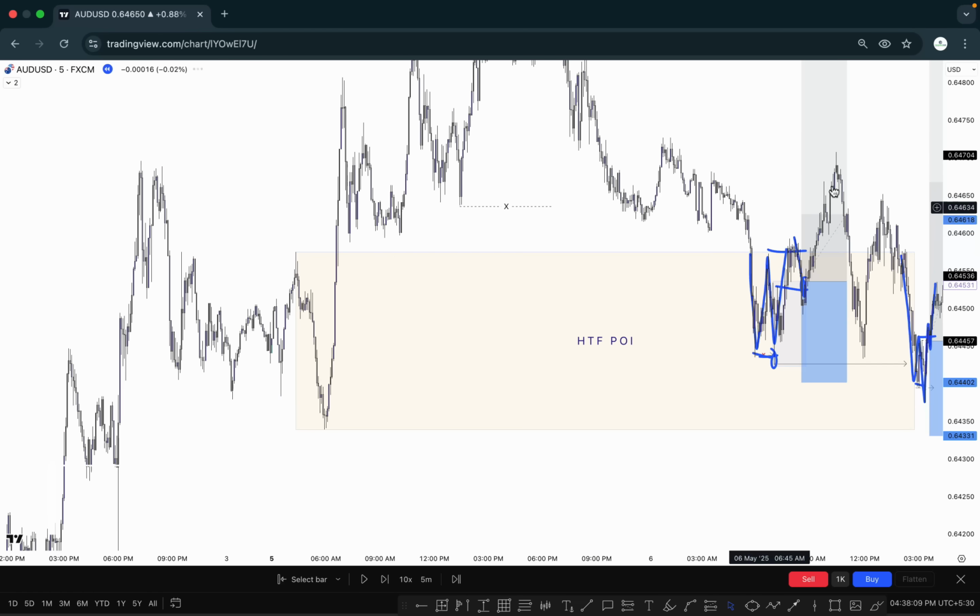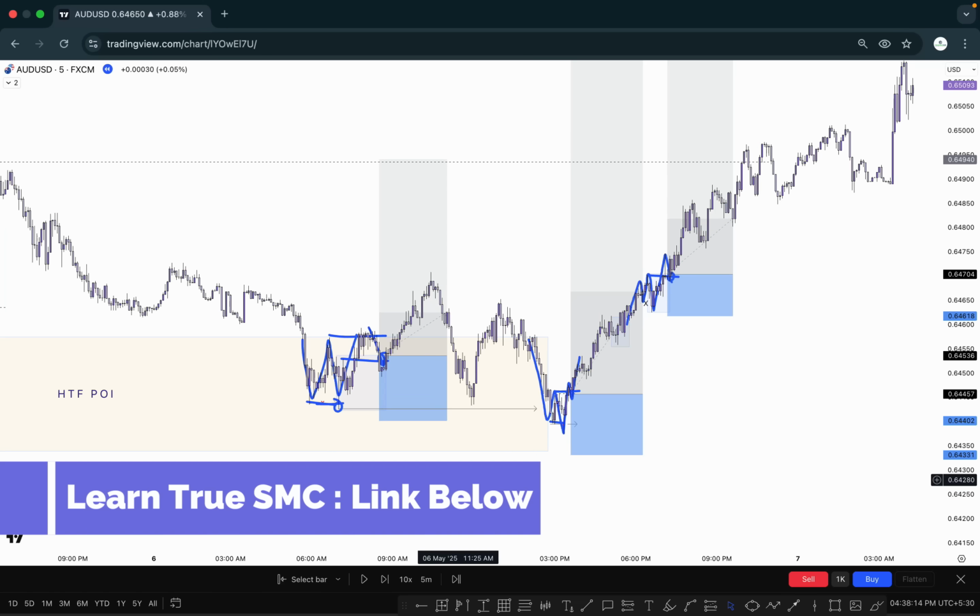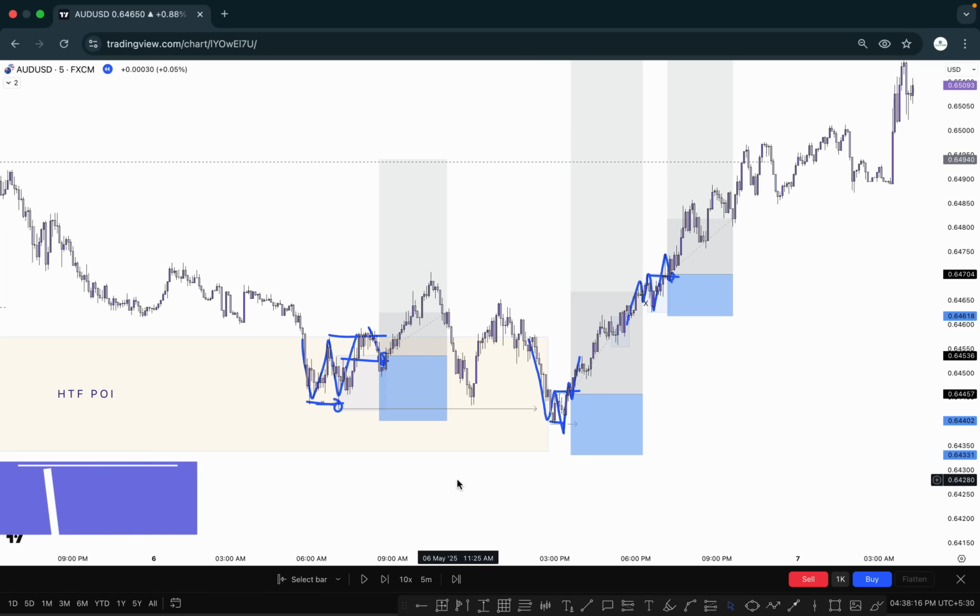So these are the simple processes for how you can take entry while price taps on a higher time frame PY, but you need to understand that in a lower time frame two types of entry are possible. Sometimes the market sweeps the inducement and sometimes the market does not take out the inducement and pushes higher or downside as per your plan. That's why this is important, and you need to understand it in a higher time frame and also in a lower time frame while we are entering a position.